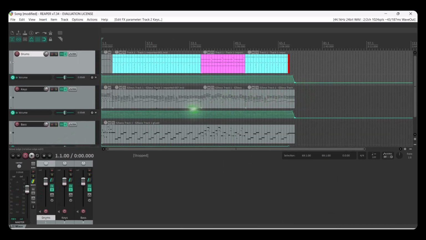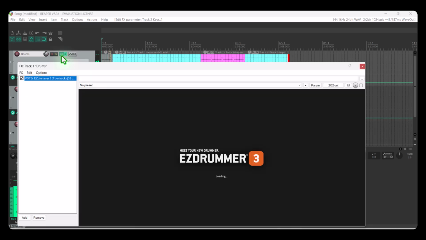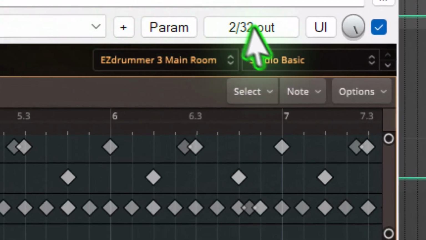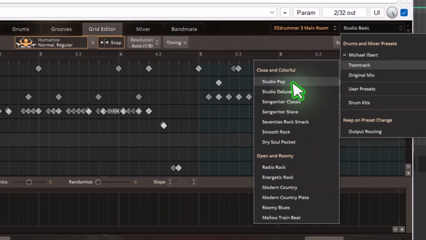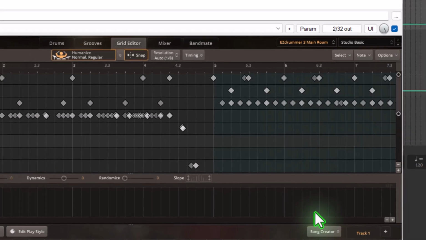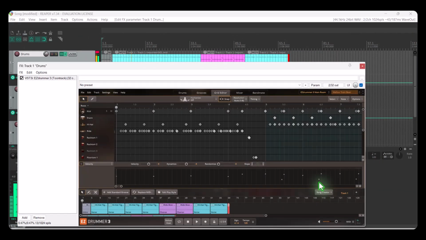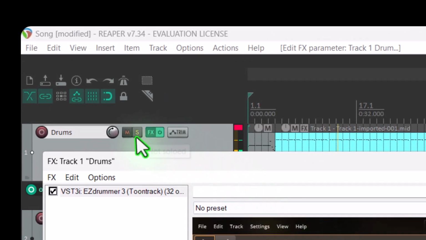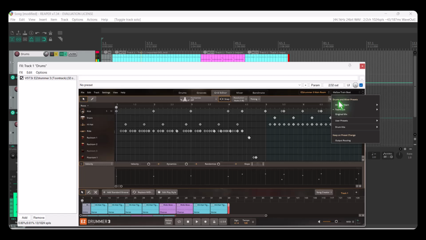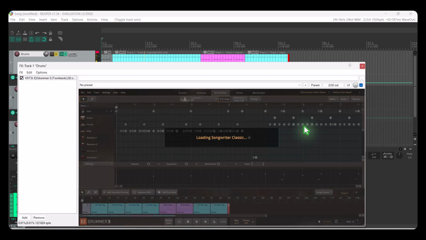With the ending of the song fixed, let's now polish the sounds of the instruments. Starting with the drums, let's select a different sounding drum kit. Within the EZdrummer window, click on the Select Library Preset button at the top right corner of the user interface. From here, click on any of the tabs to select a unique drum kit for your track. If you want to isolate the drum sounds from the other instruments, click on the Soloing button for the drums track. Continue sampling through the different drum kits until you find something you like.